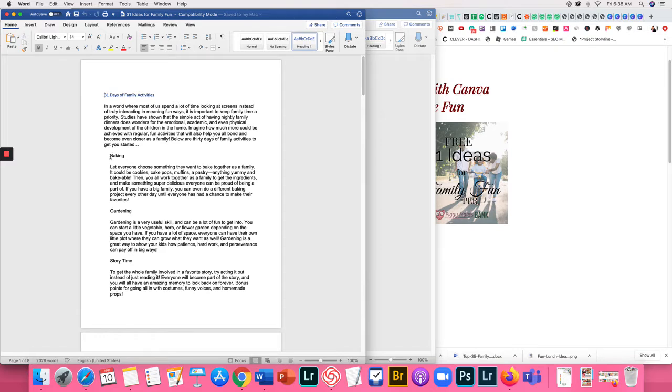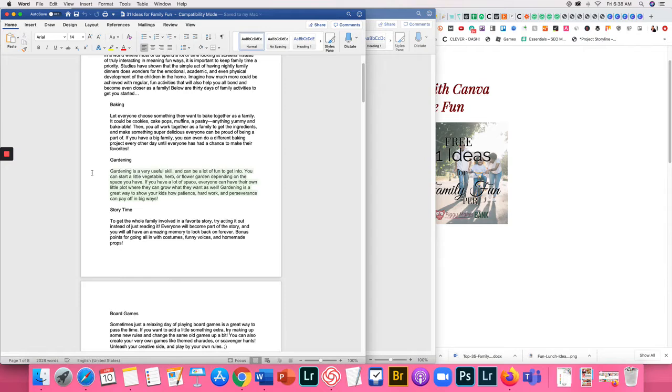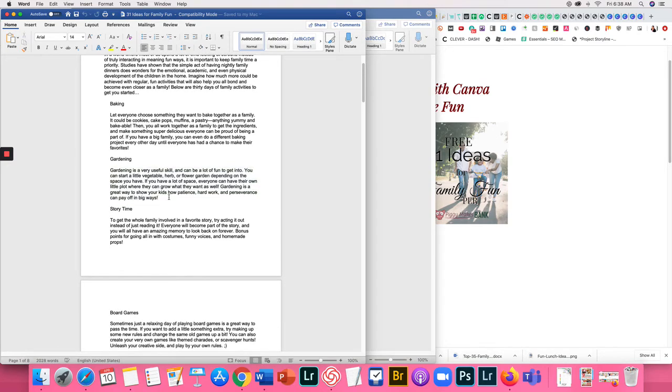You could have an email that's all about baking, and you could use this paragraph, and then link to some of the recipes on your site. Gardening, maybe you don't talk about gardening on your site, but if you are a food blogger, you know, what are the best crops to grow so you have your own herb garden in your backyard, and linking to your site or other people's sites, just to create a newsletter.